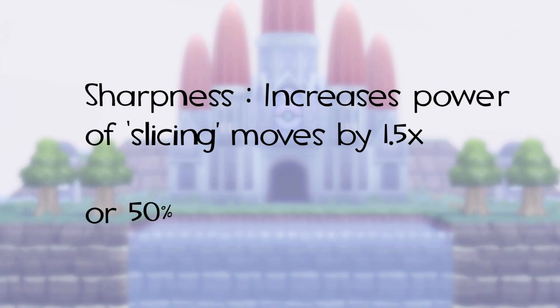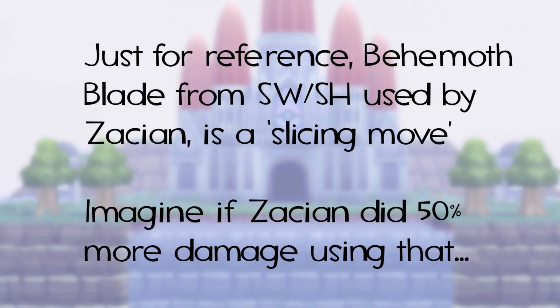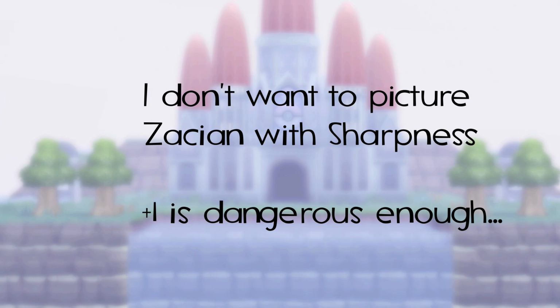What it does is increase the power of slicing-based moves by a whopping 50%. In other words, any slicing-based move gains an increase in power by half of what it normally is. And this makes any Pokemon with access to it a major threat with the right training.